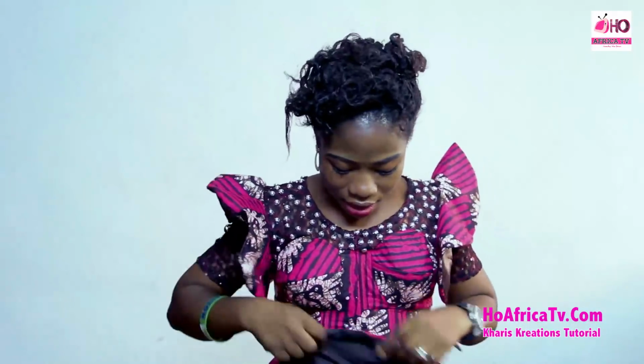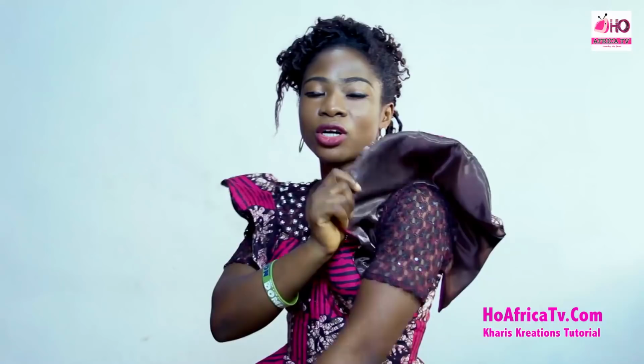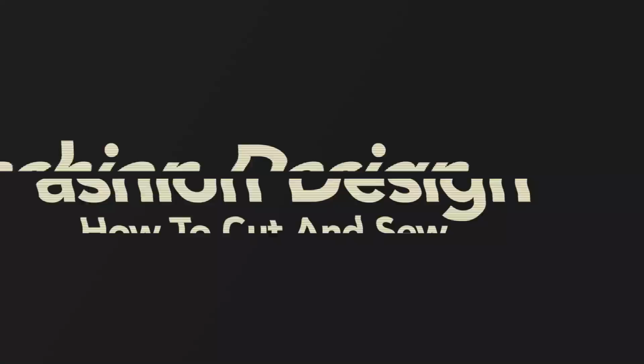We'll be needing a lining, and we'll also be needing a mercury fabric. I use a mercury, or it can also be called a mirror taffeta depending on your location. We'll also be needing a wadding. I use the wadding in the padded area of my half length, and also will be using a BFF. I use the BFF for my flare. So this is what we're going to do today. Let's move on.